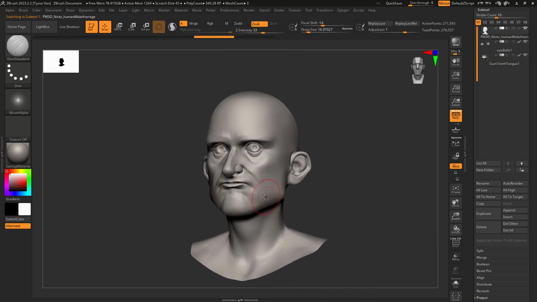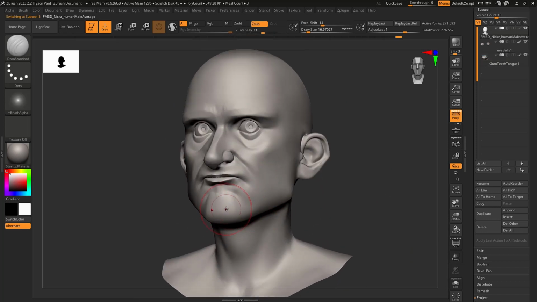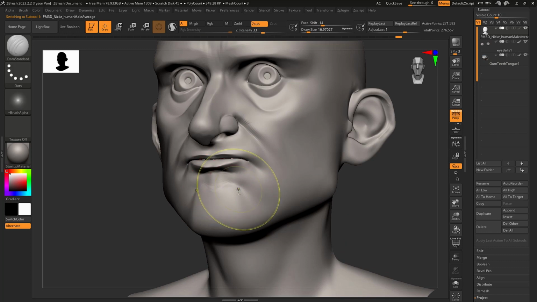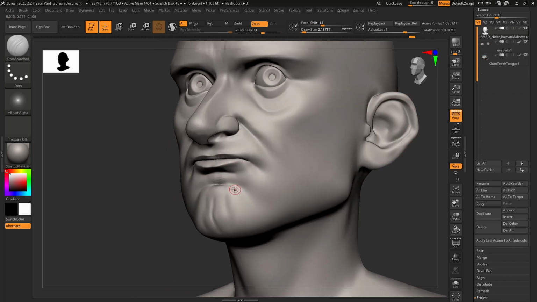Okay, so now what do we got going here? We need some little chin wrinkles. And Control D again, give them another subdivision level. I like to turn off symmetry for some of this work, just because no one is perfectly symmetrical, unless you're like Bradley Pitts or something.